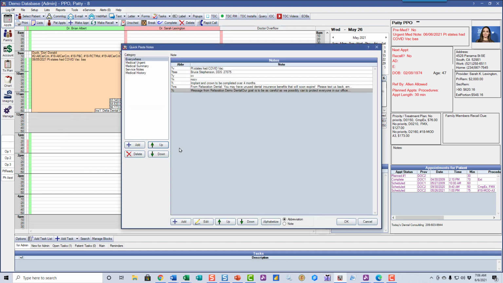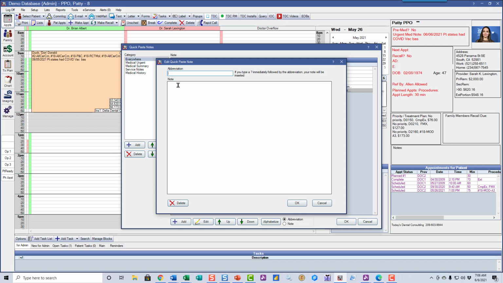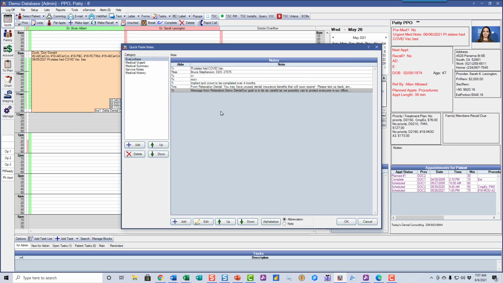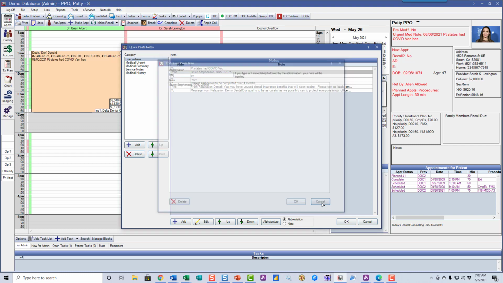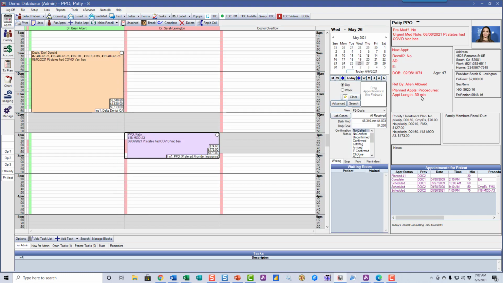So let's go to Setup and then the Quick Add Notes right there. How are we going to add that note in there? Now I set up a category that's going to show up everywhere because I don't have that many different notes. So you can set them up so they only show up in specific categories if you want to. Just go down in here, click Add, and then put your note in there and the abbreviation. The abbreviation can be just one letter, and anytime you type the question mark and then that letter, it will automatically put that note in there. It's pretty handy for doing your signature here too.